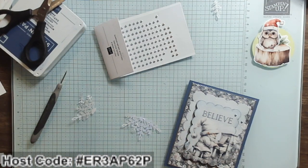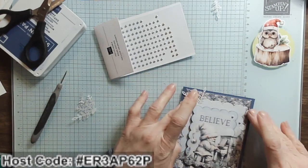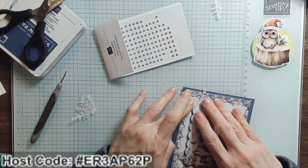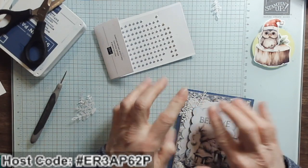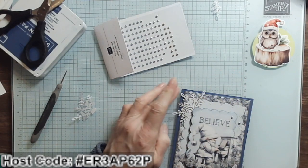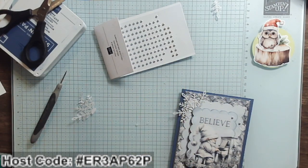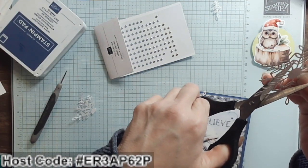What we can do is anything that's kind of sticking off, we can just do a little clip of it, because I just think that looks really great. I'm going to come down just a little more. And we'll let that go ahead and glue there. And I'm going to grab another. I'm going to do this again.